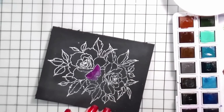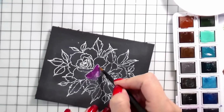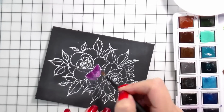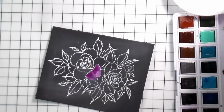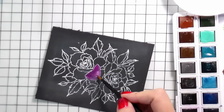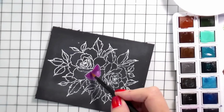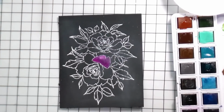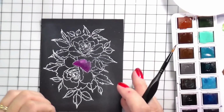So here I did what I normally would do, which is start with my darkest color and try to pull it out. That did not really work. Altenew watercolors are a little bit thicker. It's almost like working with a gouache versus a thinner watercolor, which I think helps them stand out on the black paper.